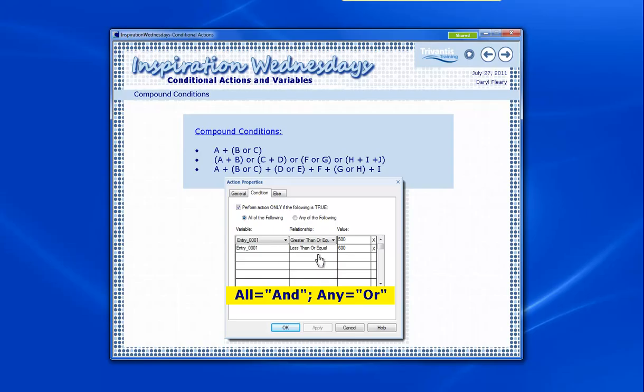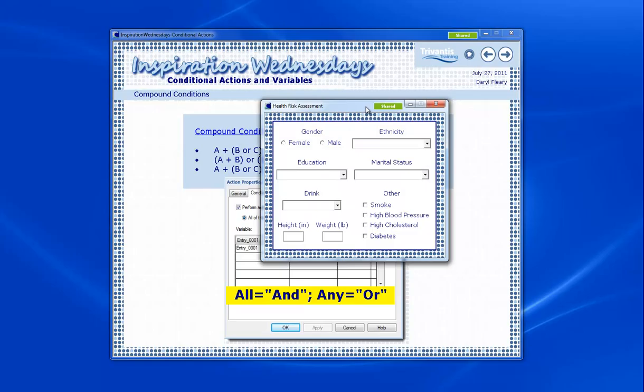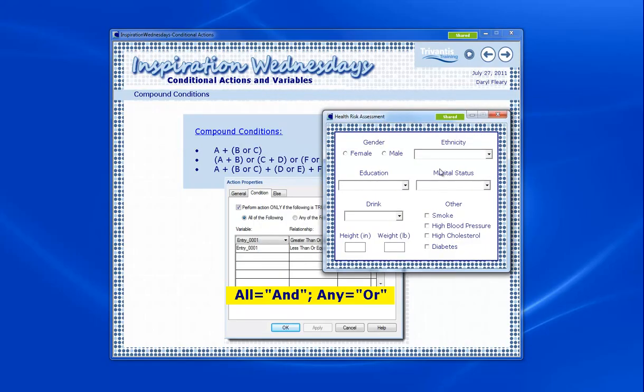And before you think to yourself, well, this kind of situation could never really happen, let me just point out to you, it happens all the time. Suppose you've got a form like this one, maybe a health risk assessment, and based on it we're going to send some information to potential clients.